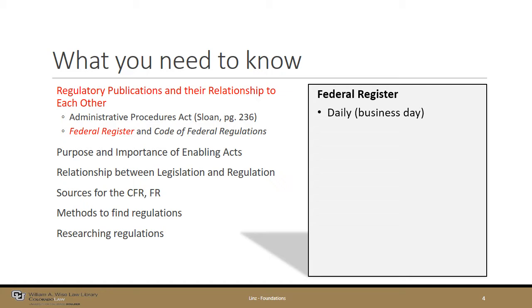So the first of these publications is the Federal Register, and this is the daily, as to say, the business daily newspaper for federal government agencies. What you will find in the Federal Register are the proposed regulations, meeting notices for when those regulations will be discussed. You will also find the final regulations, as well as presidential signing statements and some information on how to update regulations. So the Federal Register is the one source you look at for newly promulgated regulations, as well as you can do historical research into it.